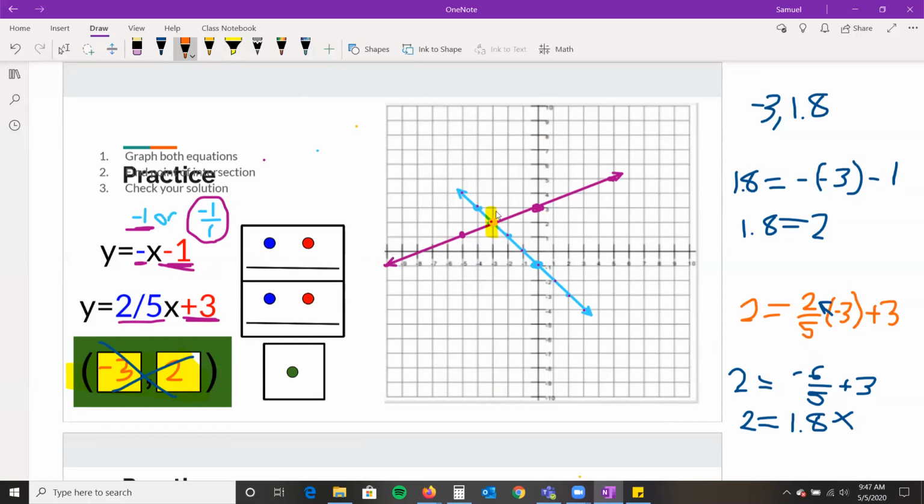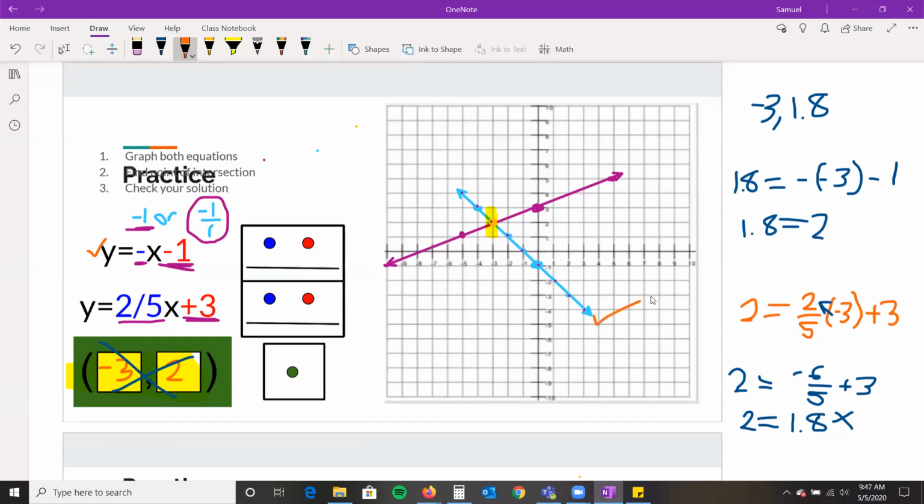Like I'm working through it with you guys. So we say, oh, all right, we've got negative 1 here. We got a slope of negative 1 over 1. So down 1, right 1, down 1, right 1. Up 1, left, up, left, up, left, up, left. Okay, so this line looks okay.